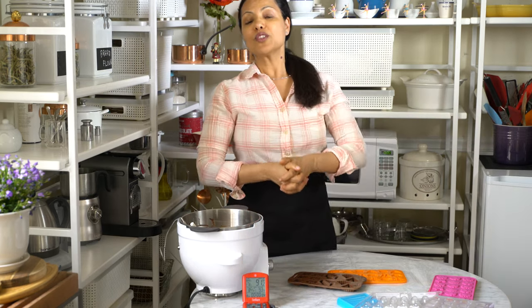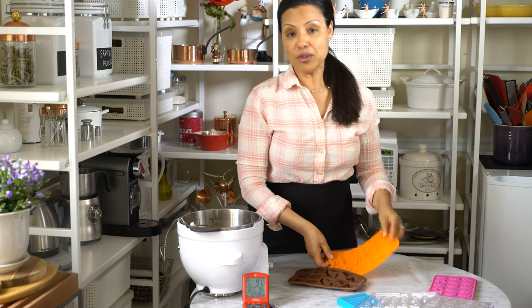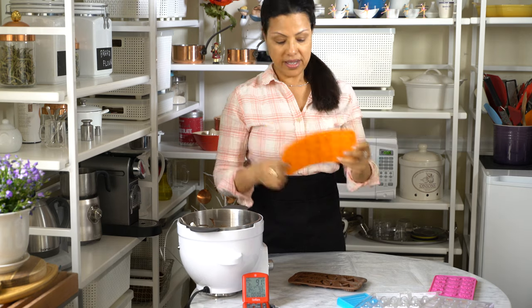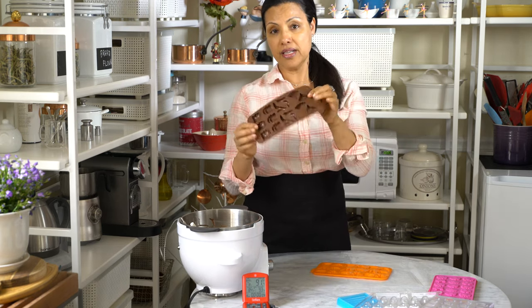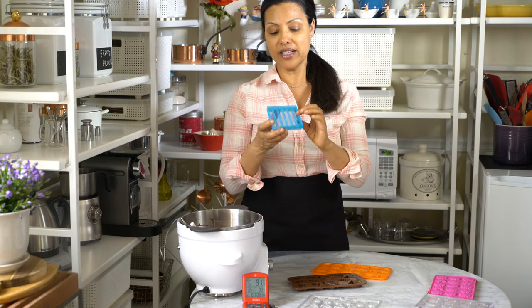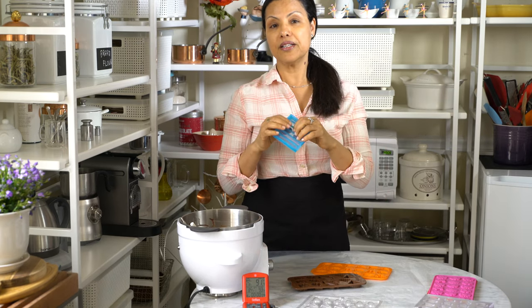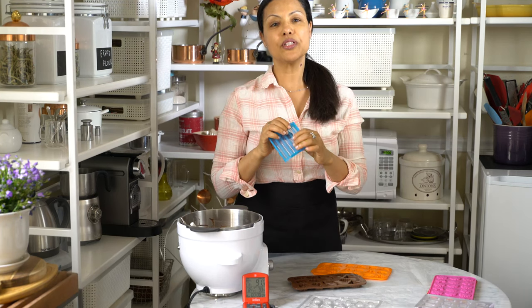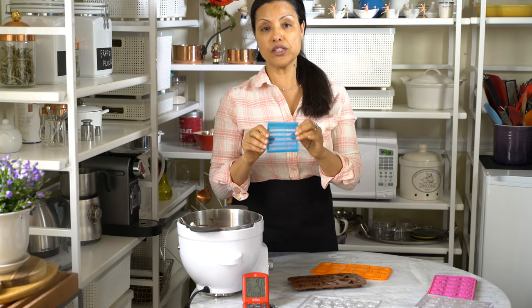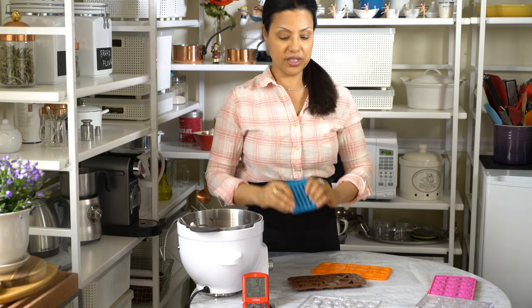And today I'm going to show you which kind of mold I'm using. Normally I'm using this silicone mold. It's quite thin, and this one is a little bit thicker. This one I use for my chocolate stick, the bâtonnet de chocolat, for the petit pain au chocolat, for the croissant with chocolates. So I use this mold for that one.